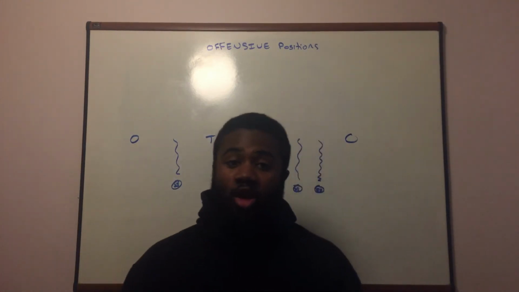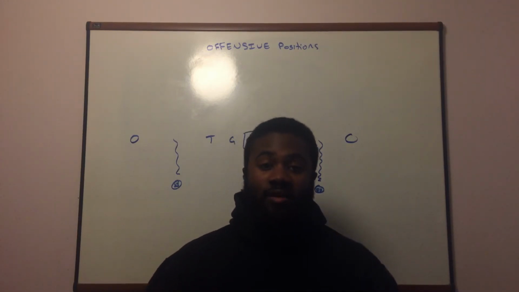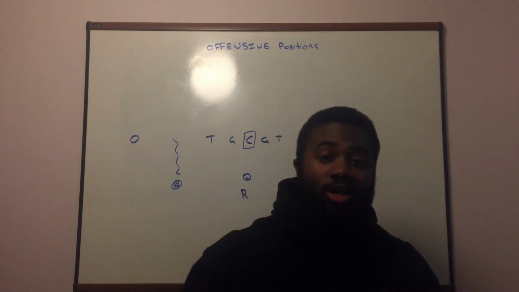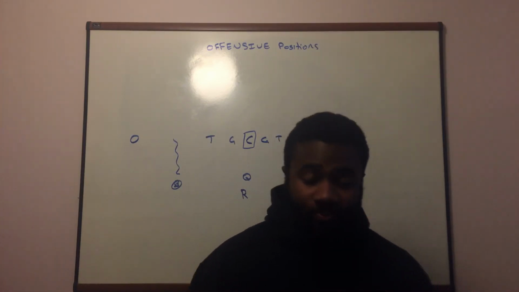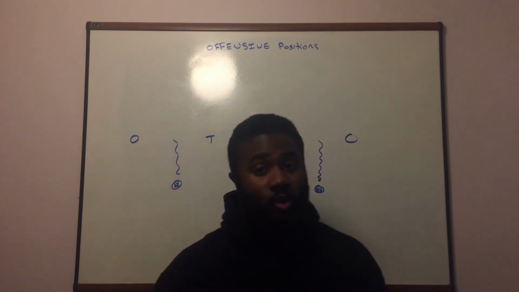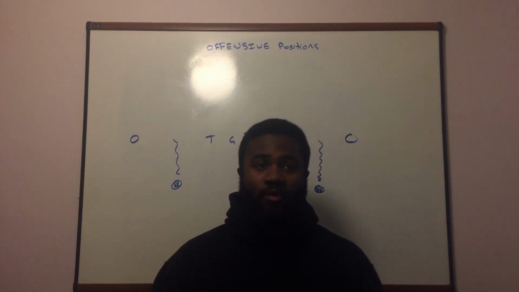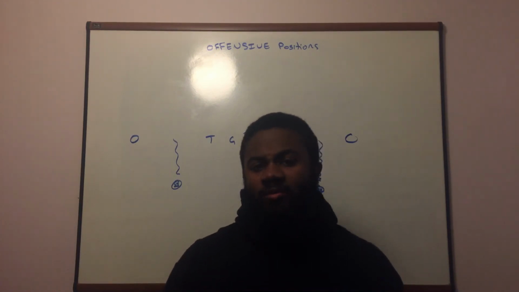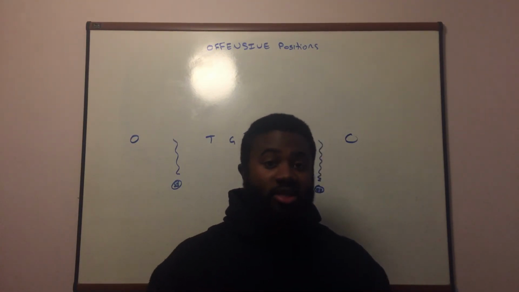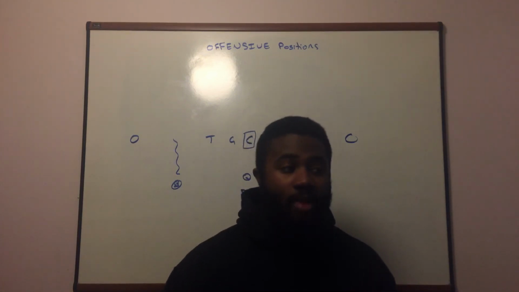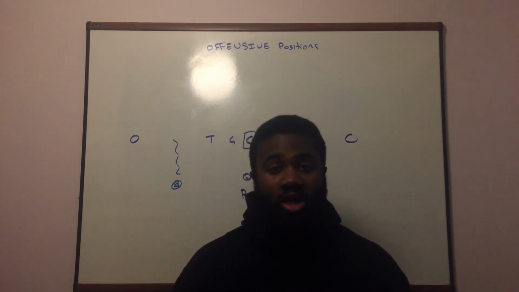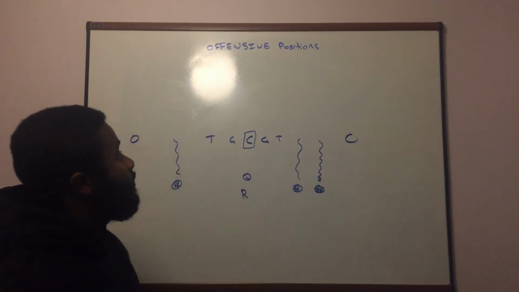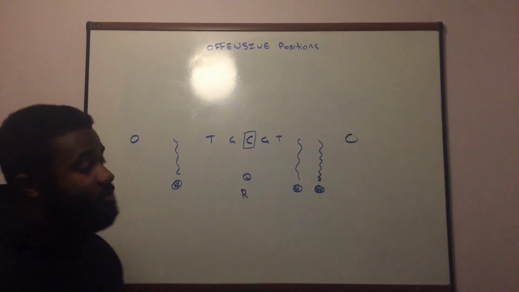A slot back can also be somebody who's able to carry the ball, because in several offensive schemes, we will actually hand the ball off to a slot back and have them try to get out into space and run. They often need to be able to block as well. Your slot back, or generally your receiver types, are more of the average athlete who's not necessarily the biggest guy, not necessarily the smallest guy, but has decent speed and, most importantly, can catch a football. So that right there recaps the Canadian football positions for anybody playing on offense.